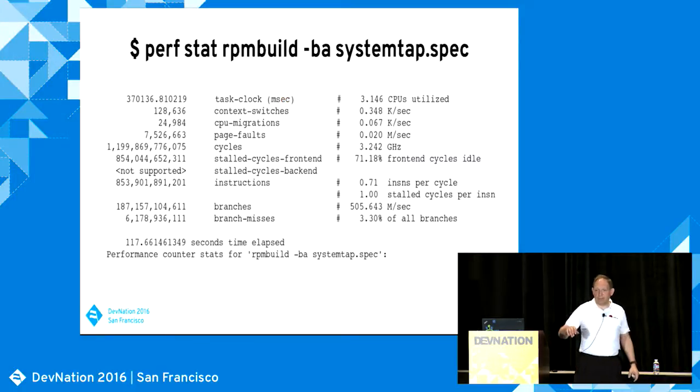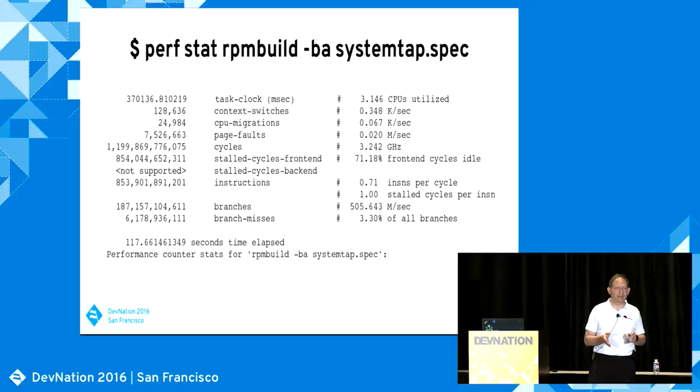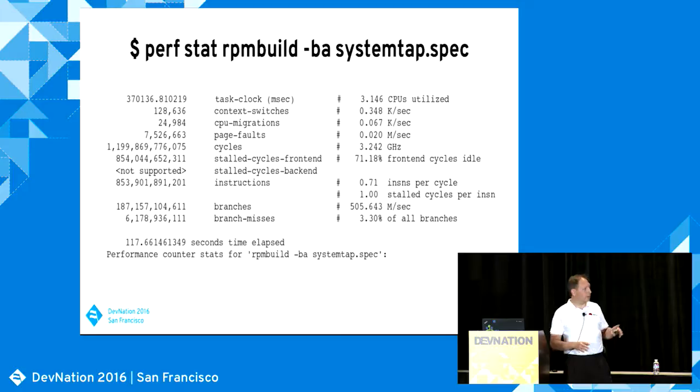So this is the output of perf stat. And this is running on an RPM build. So what it's doing is the RPM build command. It's essentially building this package called systemtap. How many people use systemtap? No? Okay, not important. What is important is that it's collecting data for that process and everything that it spawns below it. Okay? So this is an aggregate view of that run on the machine, for that particular process and all the children that it spawns.